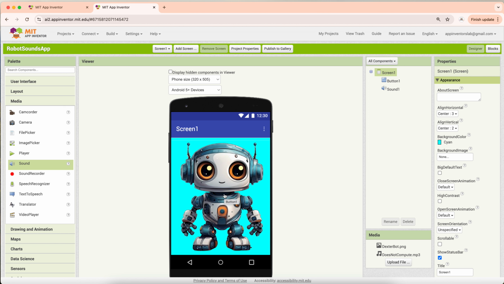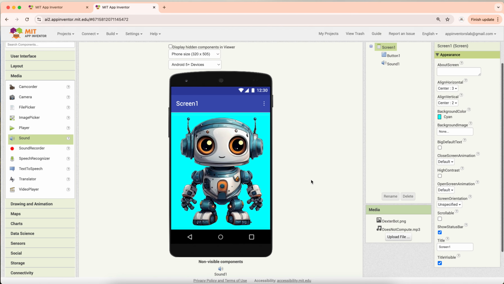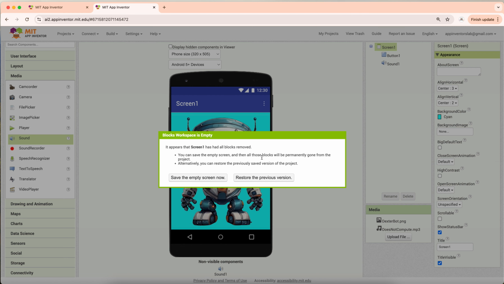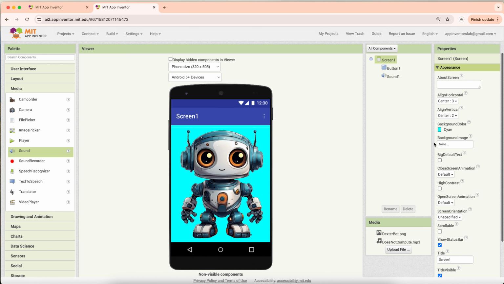Okay, so part 2 of this app, I'm going to change it. I'm going to do a little bit more coding so that he plays all 4 sound files. Okay, so let's go ahead and start coding that. So let's delete here because I don't want that anymore. And let's go back to our designer view. So what I need to do now, yes, so this is an error that happens very often. If you delete all of your code on your blocks, it doesn't like it, it wants to say, are you sure? So I'm going to save the empty screen. Otherwise, I'll put my blocks back. It just wants to make sure I'm okay with it.